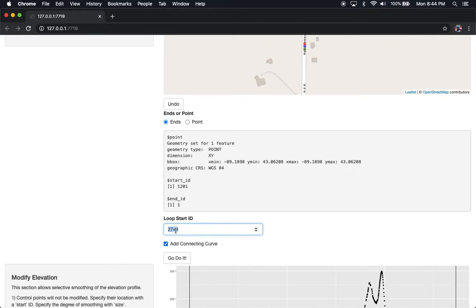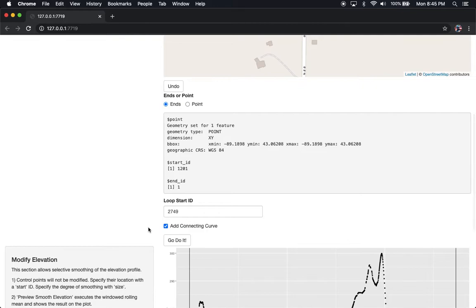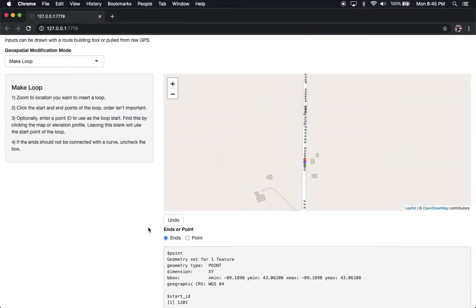So if you don't enter anything here, it'll just use where you cut the loop, basically your start identifier, your start location. The minimum ID in the loop that you create will be the start of the loop. Okay, so that's cool, and trial and error is your friend here, but this should get people a long way down the road of creating loops out of either GPX tracks they've created or things they've created with routes previously or whatever.